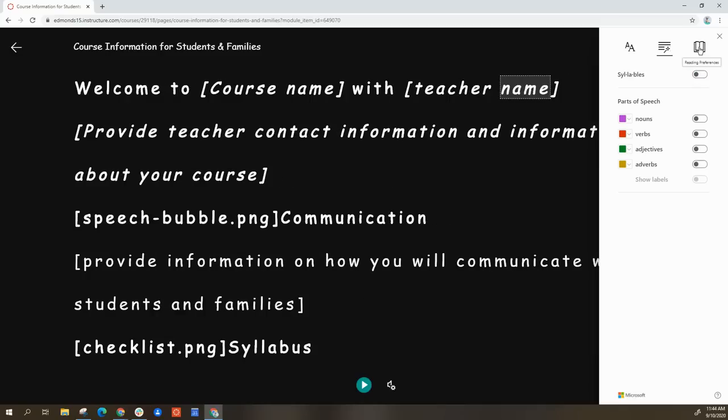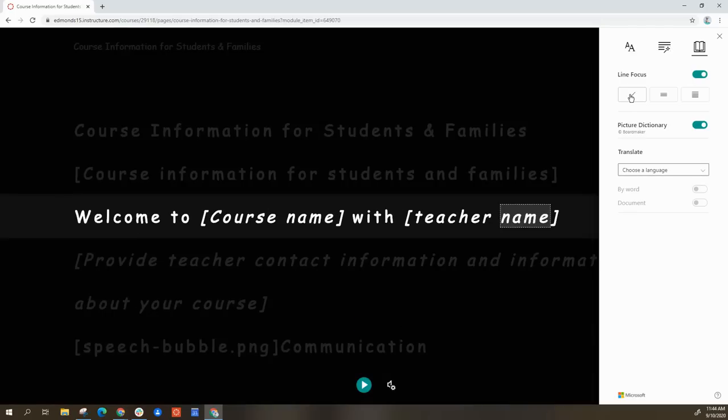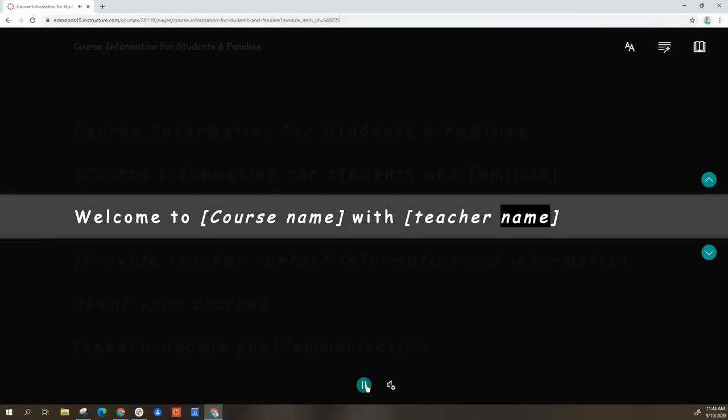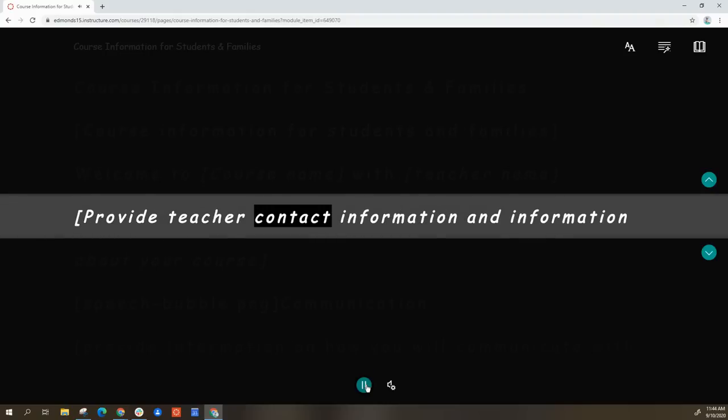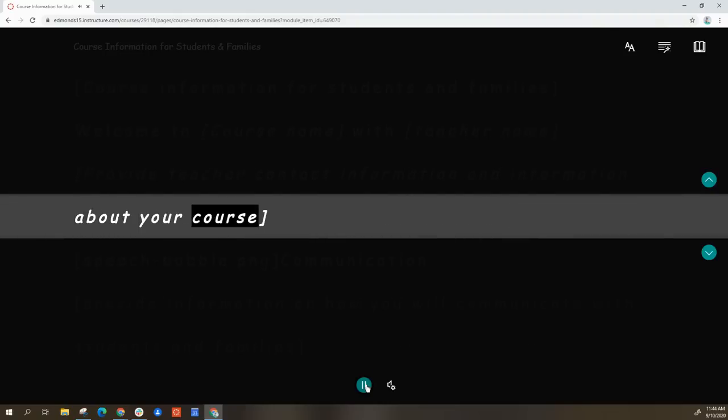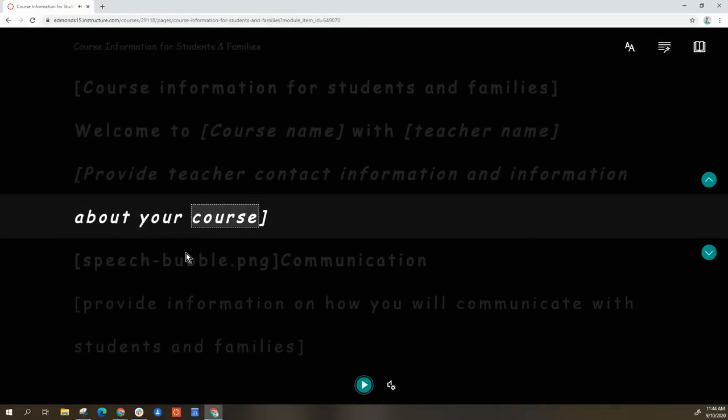The other option here at the top is a little open book, and that's my reading preference. So I can say I want to show one line of text at a time. So as it's reading, it will only highlight one line of text at a time.